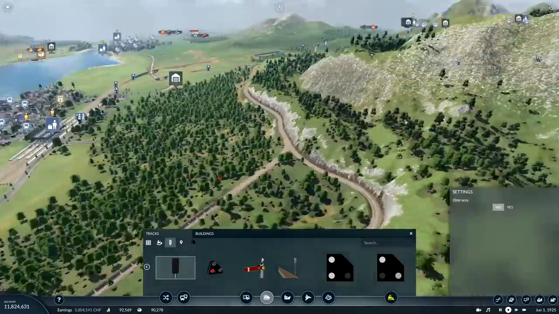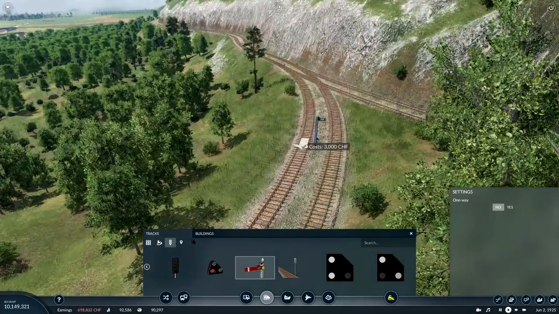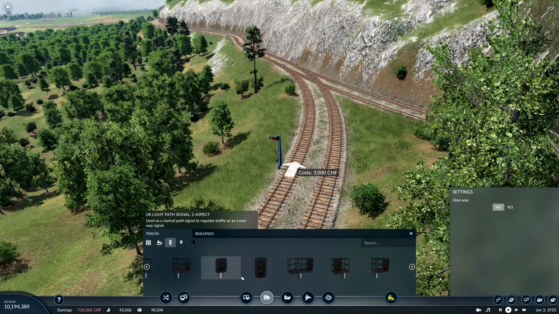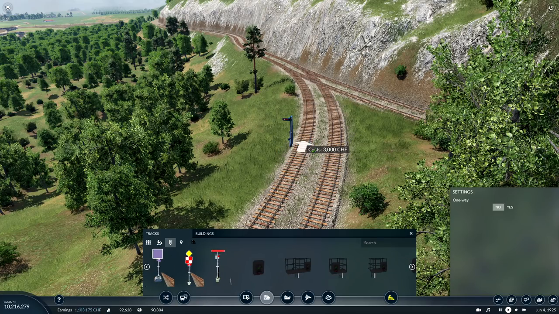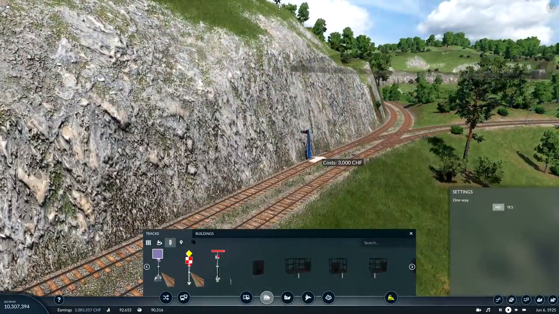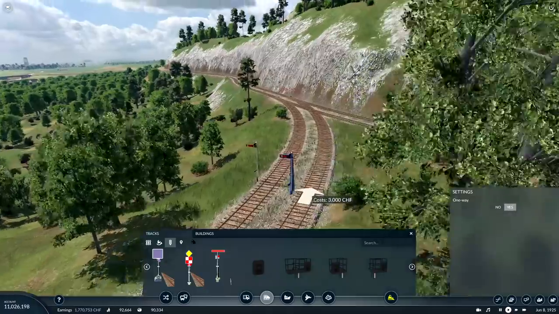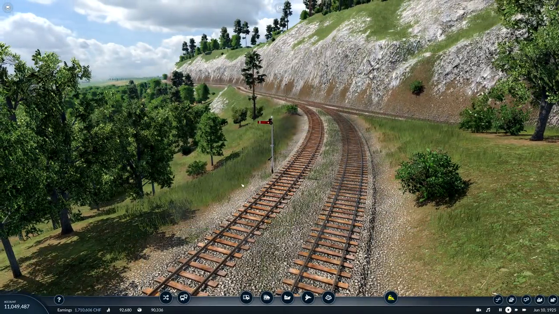Well, I haven't signaled it up yet. Anyway, we're going to stick with semaphores just for now, because we don't have the correct lights. I don't really want to use the UK ones, as lovely as they are, because they look a little out of place. Semaphores we can sort of get away with, even though they are technically out of place as well, but they're not as out of place as the actual lights, as far as I'm concerned anyway.